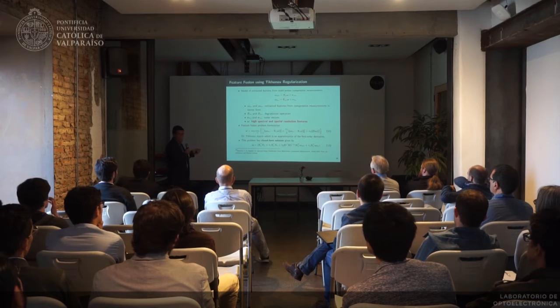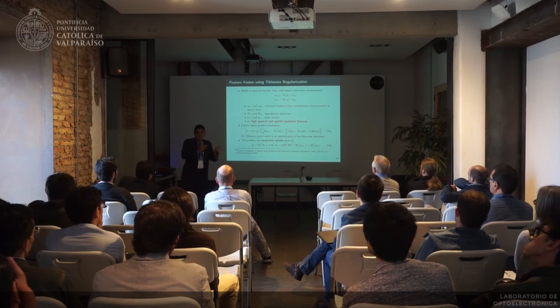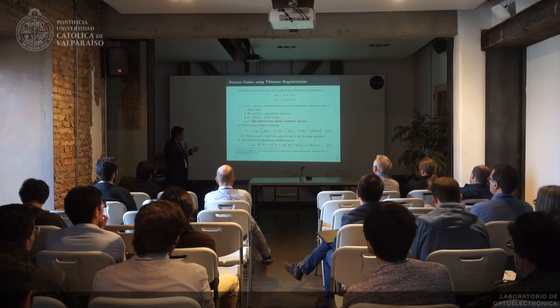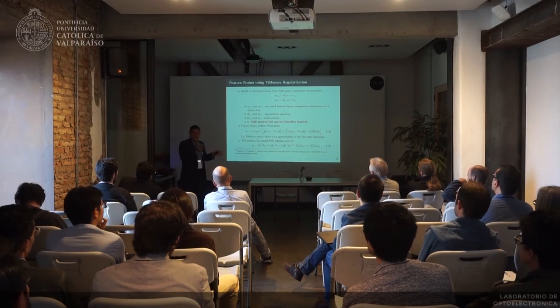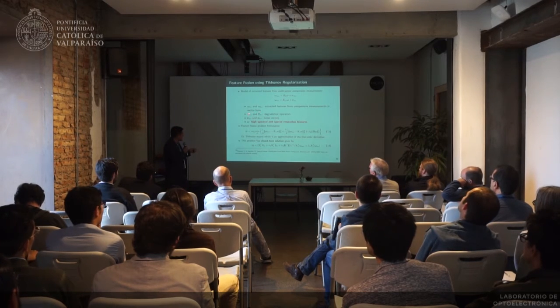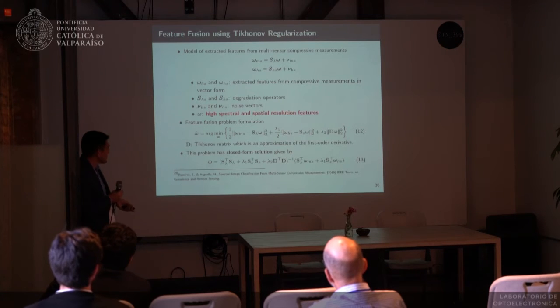We are going to assume that you have some space of features. That is not true, but we are going to assume that, and we are going to assume that you have two degradations in the features. That also is not true, but we assume that. Okay. And we assume that we have these degradation matrices as a kind of Gaussian matrix.